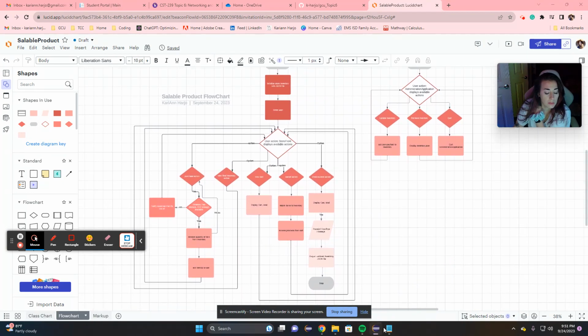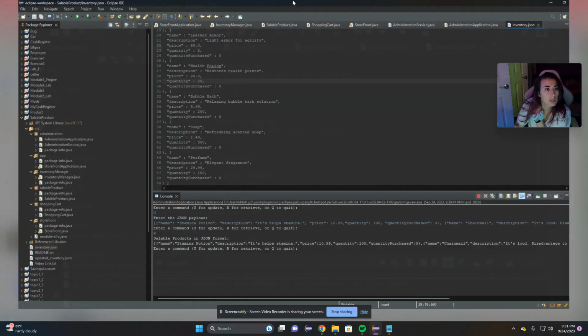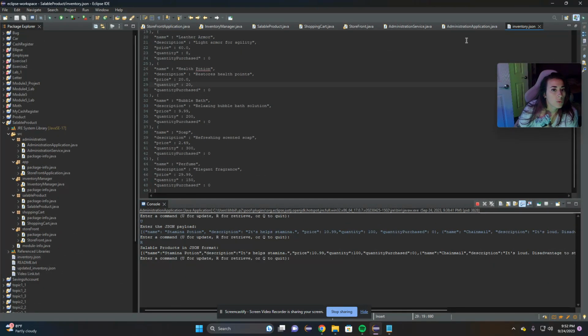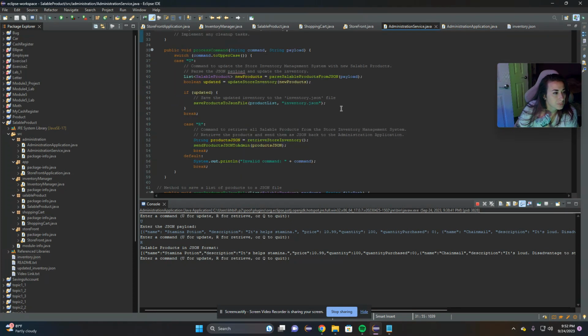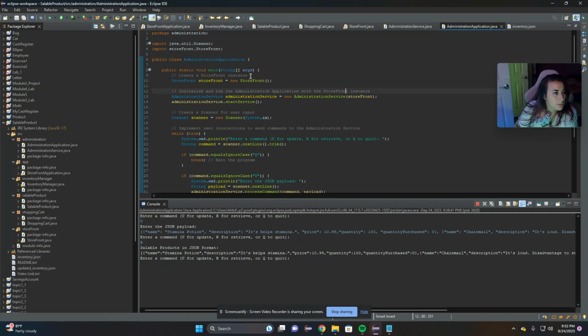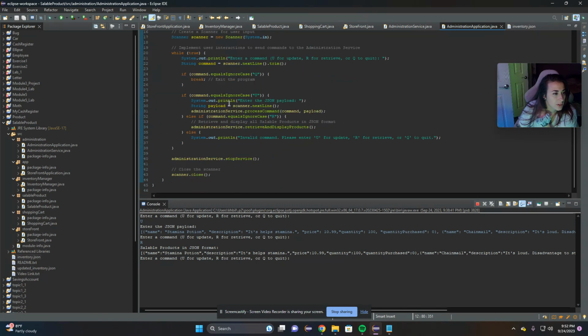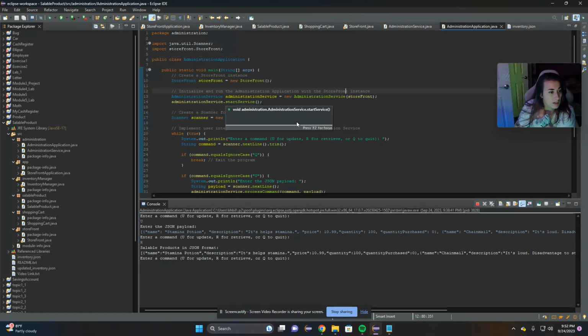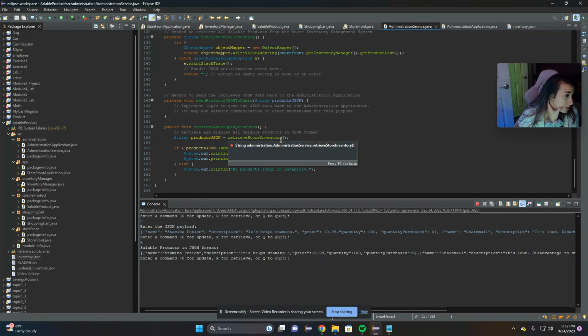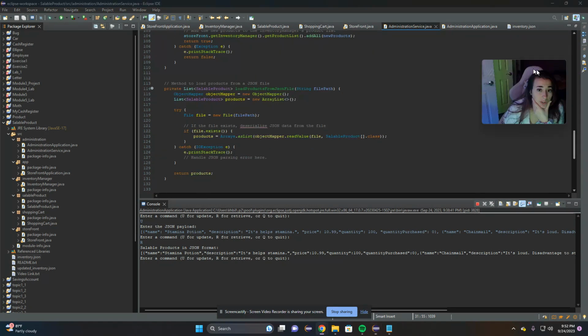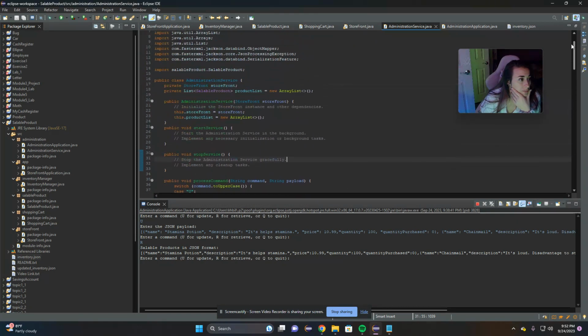So if we go look at the code, it's over here. Drag it over. All right. So what was added is admin service and admin application. So admin application has our main, and it kind of runs everything on this like front side. Excuse me. So this is kind of our front end, and then this is more of our back end, where this is going to call all of the different things that it needs to call in order to get this running.